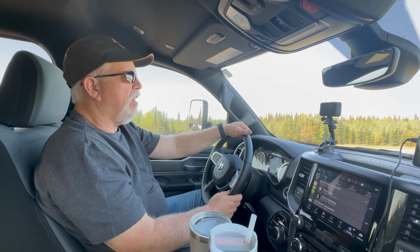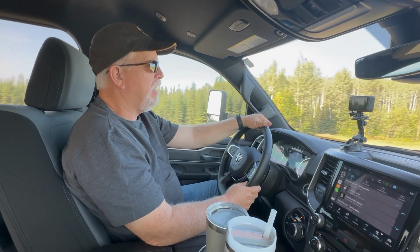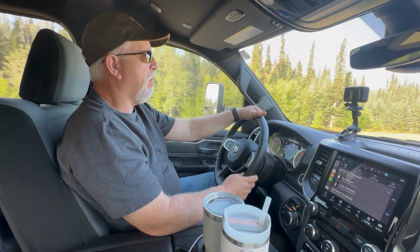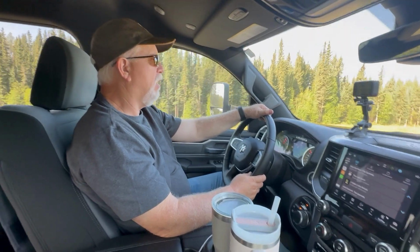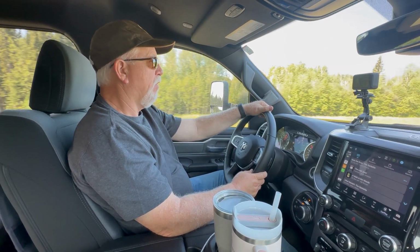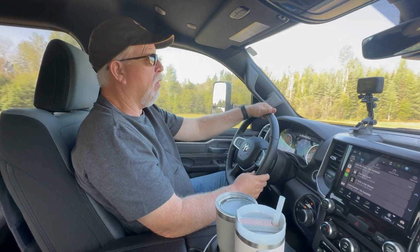So one of the things that we need to talk about is fuel. The further north you go, the further distance between places where you can fill up. And we haven't had too much trouble up to this point, but I think from here on out, it gets to be a little bit more of a challenge. Yesterday, as we were coming from Dawson Creek towards Fort Nelson, we did run into a stretch where it was quite a ways, and I noticed we had like 100 kilometers left on the fuel, and we had 125 kilometers to where we were going.